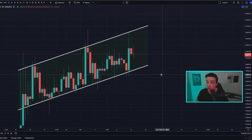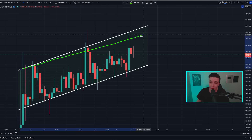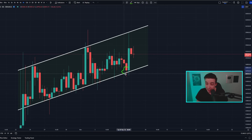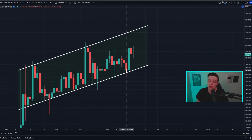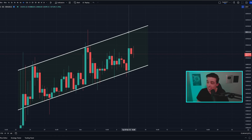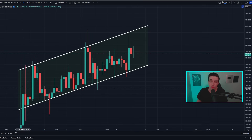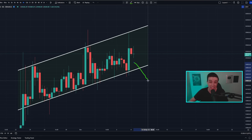Zooming into the shorter term on the 8-hour Bitcoin chart, we're still technically within a bullish trend forming higher lows and higher highs in this ascending parallel channel. Roughly one day ago the price got very close to a possible break below this line of support but we did not see any candle closes below it, which was sitting at around $34.7k. We saw a bounce from that level up towards the line of resistance at around $35.8k to $35.9k.